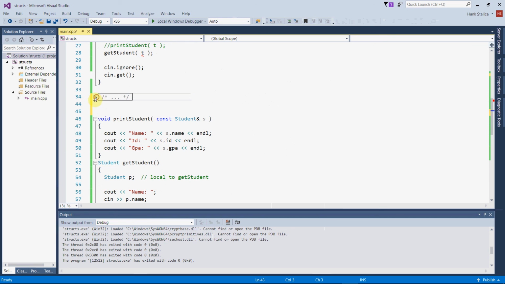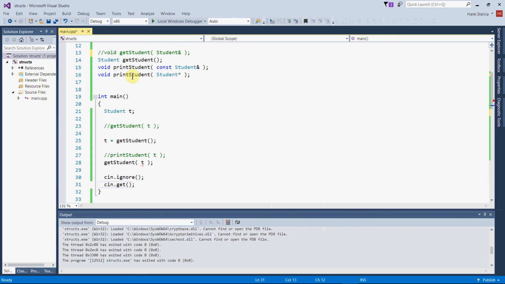Okay, so now I've commented out the original version that did accept a regular old student variable. But now check it out, GetStudent T, freaking out. Why? Because, oops, I wanted to do PrintStudent. Sorry. I wanted a different PrintStudent.